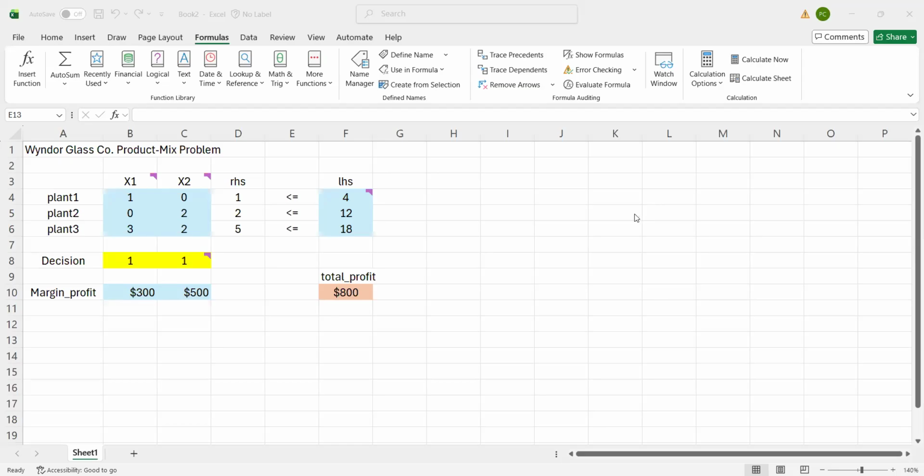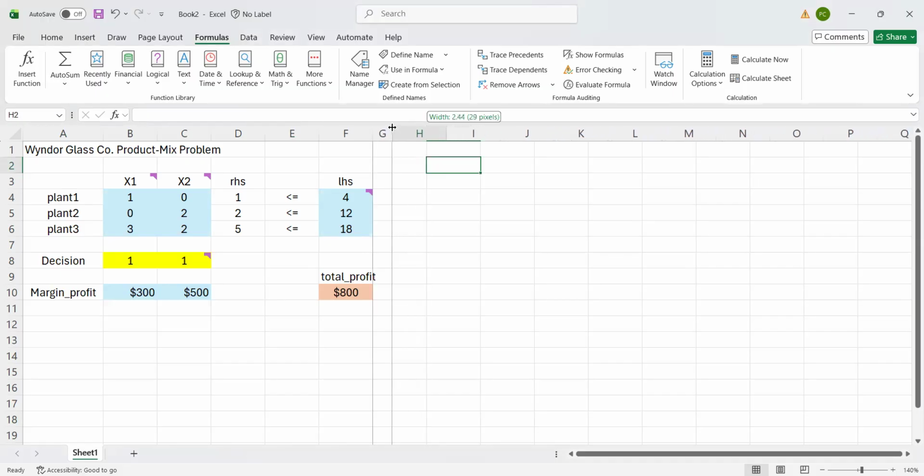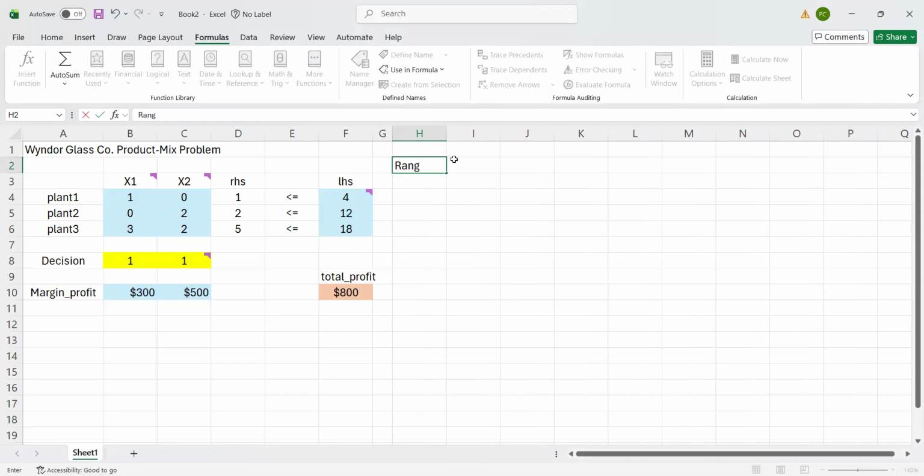Okay, so look at here. I want to summarize and tell my audience what I have so far done to the Excel spreadsheet. So I want to give people a reference, what? A reference table, okay? And for that, the buffer doesn't need to be too long. So I'm going to shorten the area a little bit, the width, okay? Starting from H2 cell, I'm going to write down the range name used.